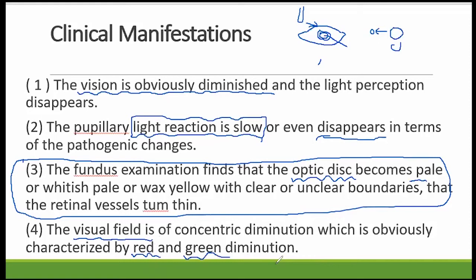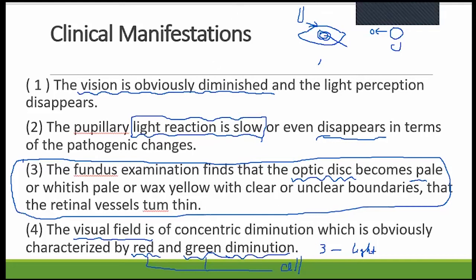Basically, in the retina, we have three kinds of cells. One kind of cell is sensitive to light, but not truly to color. Another kind of cell can recognize color. The cells are different, the cell shapes are different. So we have a special kind of cell that can recognize color. These kinds of patients, their color function will decrease. So that's basically the clinical symptoms.